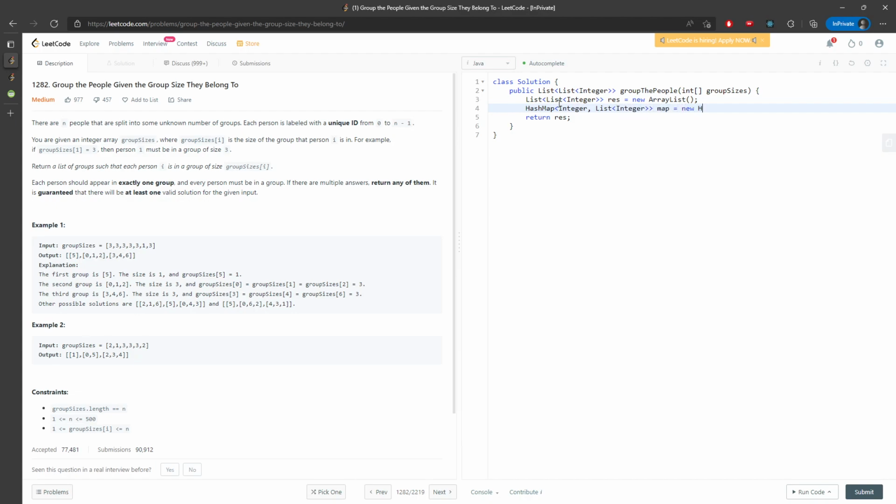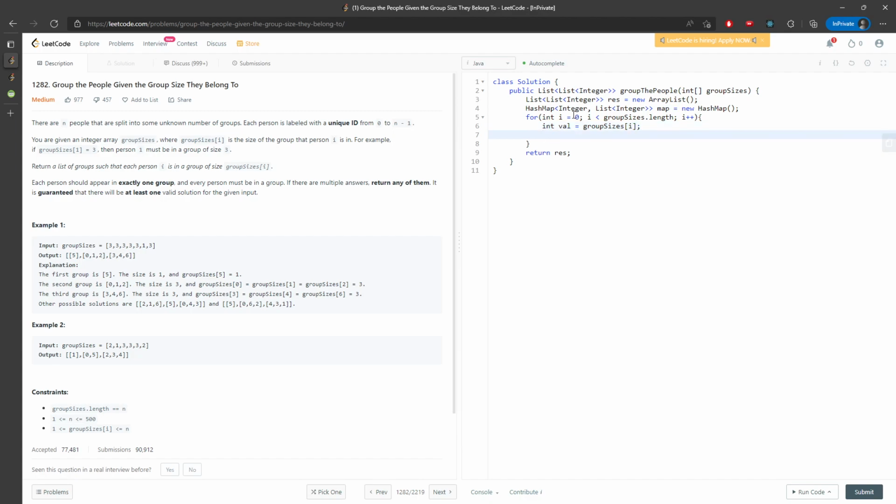Map equal to new hash map. So I will store every single index into the map value, right? So I need to traverse the group size array, and then I need to find out what is the current value for the group size i.